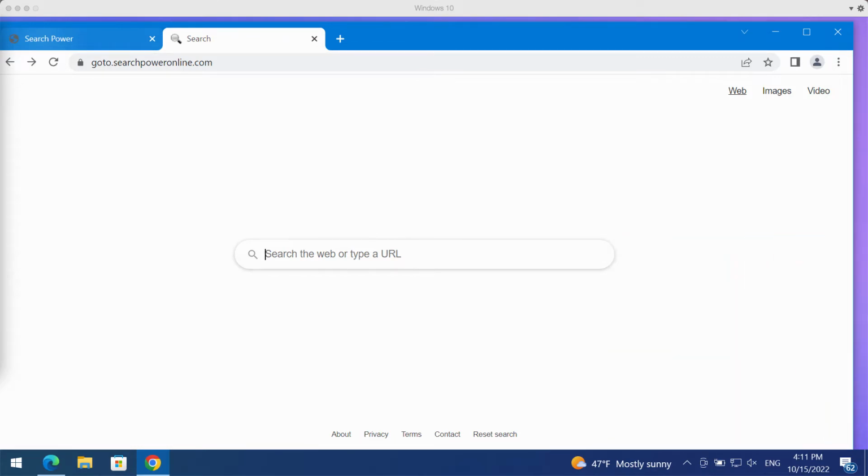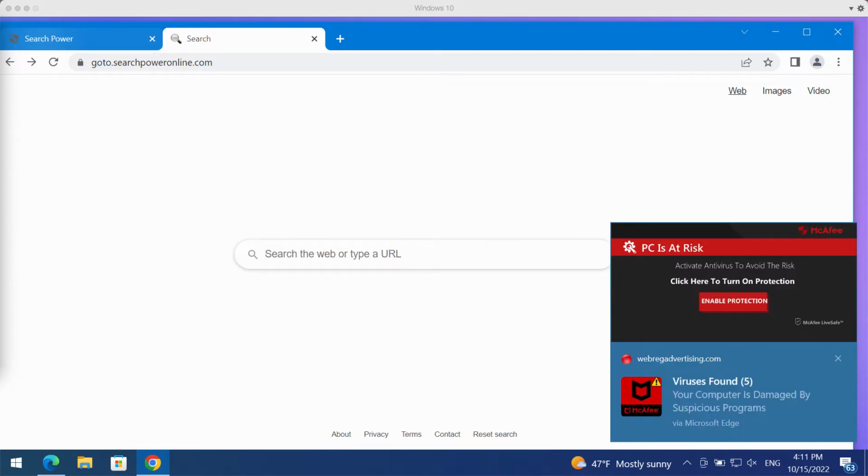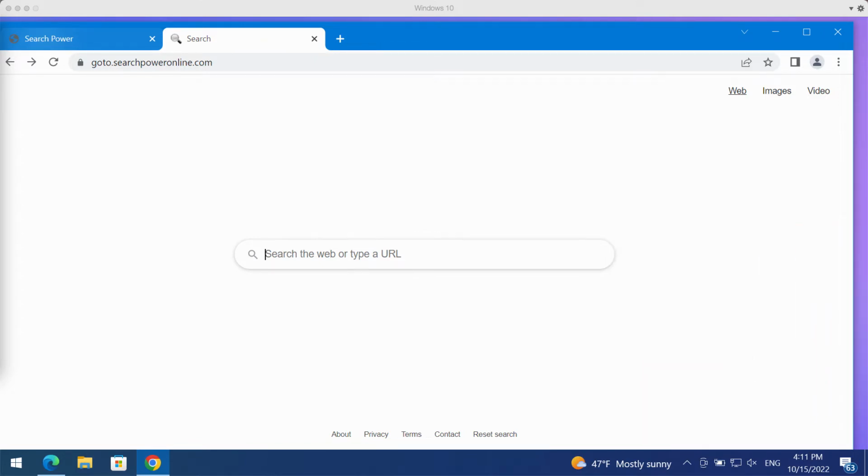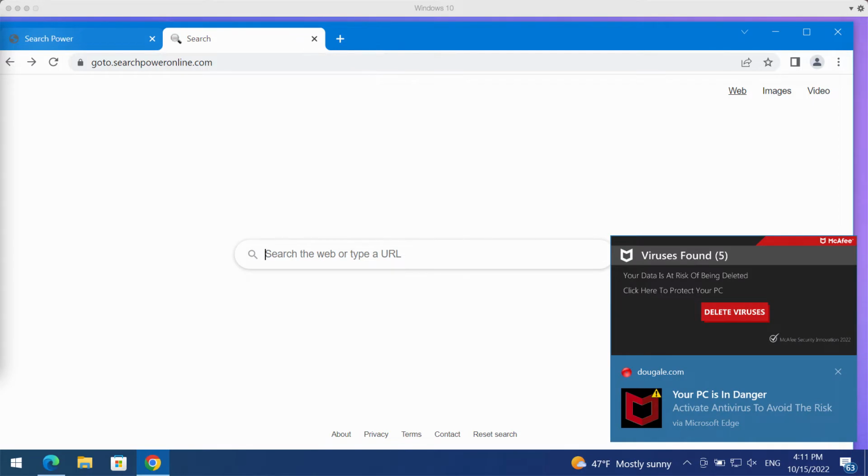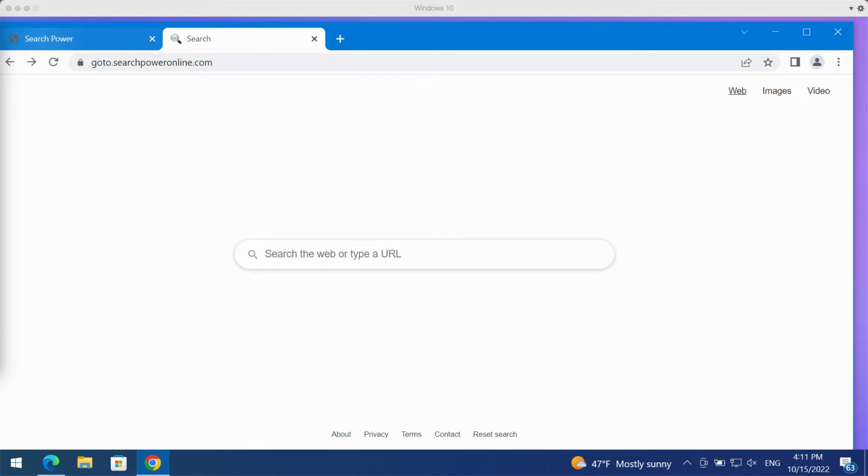This software makes modifications to browsers in order to promote illegitimate search engines. Furthermore, the searchpoweronline.com browser hijacker likely spies on users' browsing activities. Browser hijackers assign the addresses of fake search engines as browsers' default, as well as their homepage and new tab window. In the case of the searchpoweronline.com hijacker, it changes these settings to its namesake website.